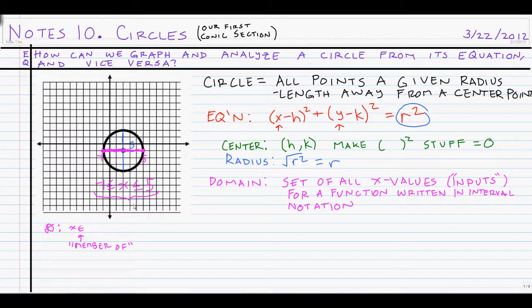We want to use something called interval notation. In interval notation, we change from focusing on those less than or equal to symbols to using brackets. So interval notation means that closed dots become hard brackets, and open dots, not that we're going to run into them today, become soft brackets. Then we go from the smaller to the bigger. Interval notation always looks like the smallest number it gets to, comma, the big number. And that says all the numbers between this small number up to this big number.